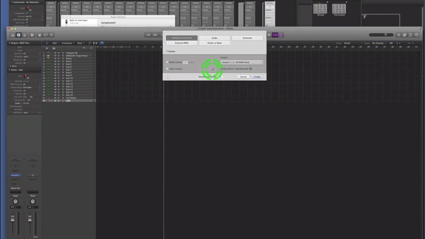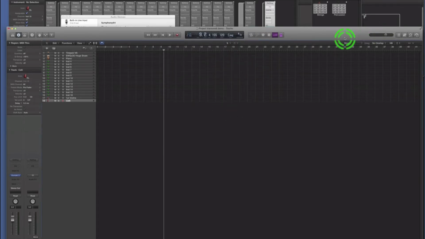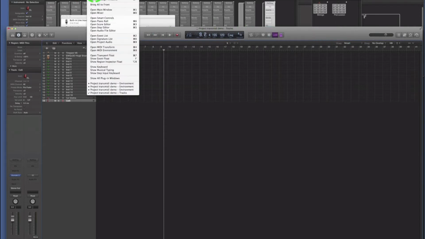There's a couple of different ways to create external MIDI tracks. If you do it with a plus sign and then add as many as you want, you have to go through each one and set the port and channel, and it takes too long. There's a much better way to do it, and that is by opening up the environment, which is Command 8, or you go up into the Window menu and choose Show MIDI Environment.